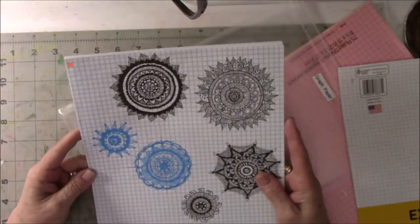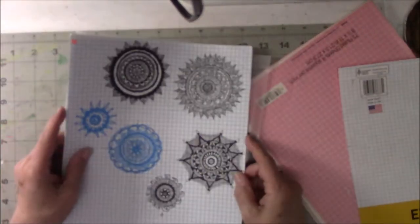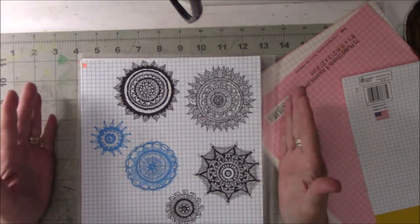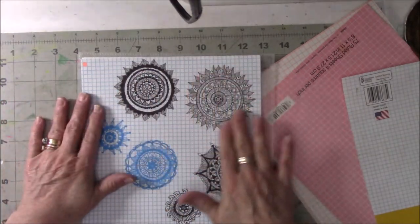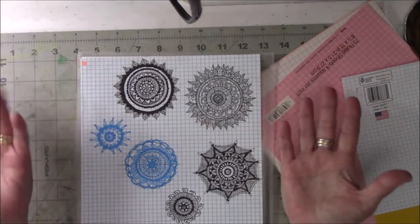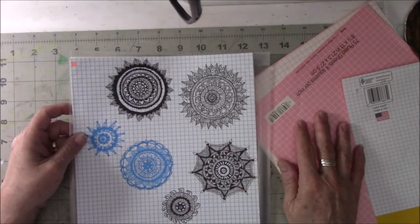Now I've been doing mandalas for, I don't know, 10, 12 years, and I really enjoy them. It's a challenge for proportion. It's a challenge for consistency and distribution of your design so that it fits and there's uniformity. And anyway, so I really like doing mandalas.